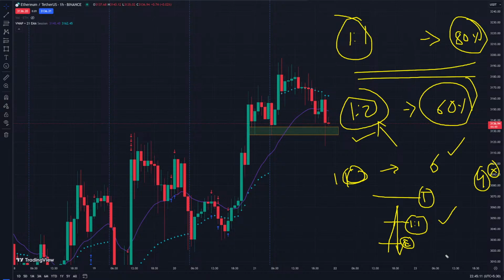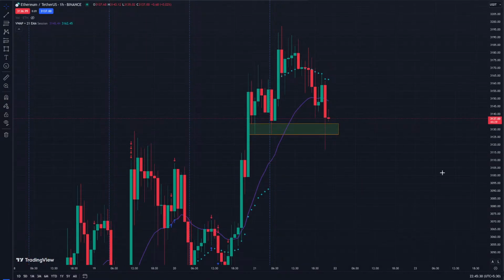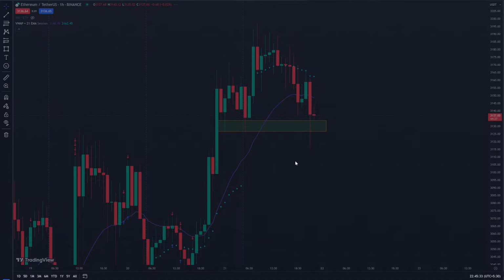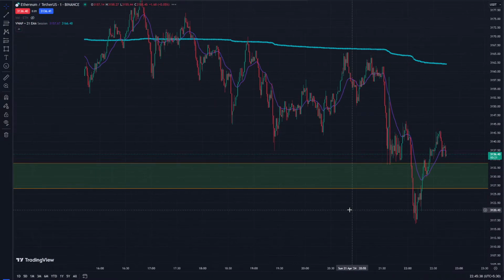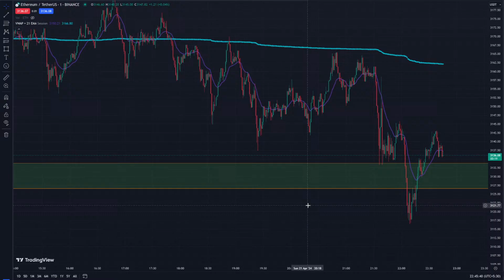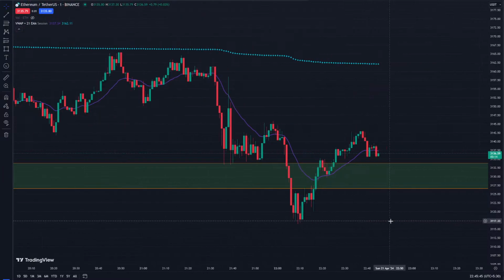So this is why I told you that the RR ratio is directly proportionate to your accuracy rate. I hope this whole explanation was enough to make you understand this concept. So now coming back to our 1 minute chart, we will find out which are the zones or setups which we can trade here.